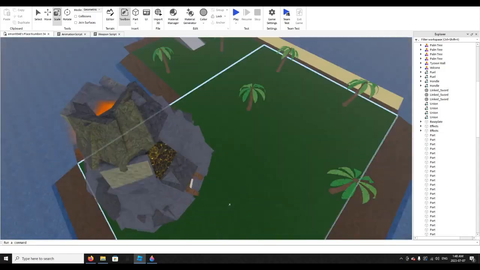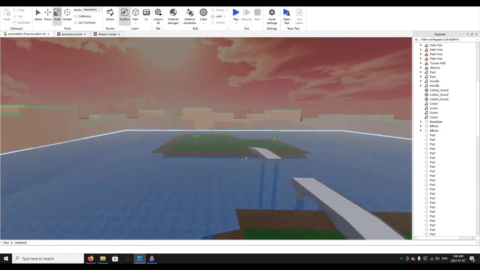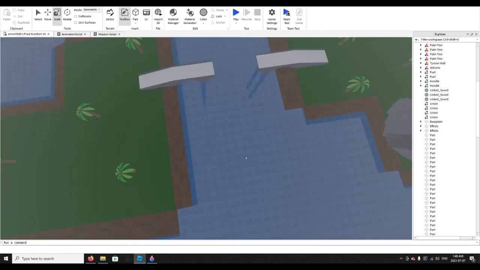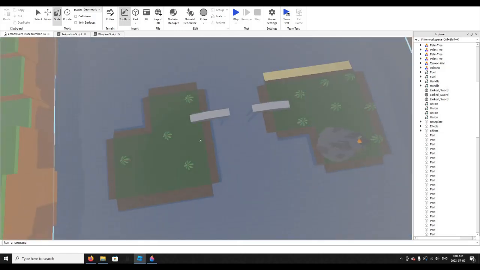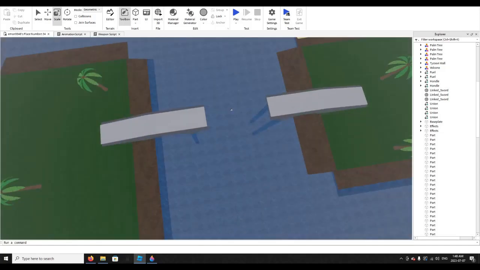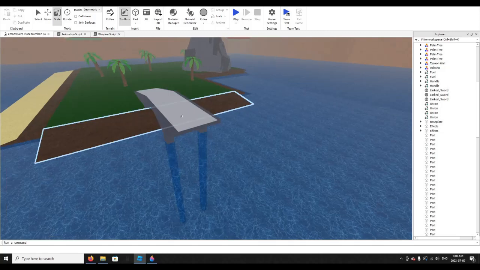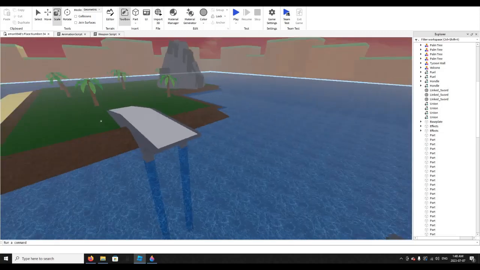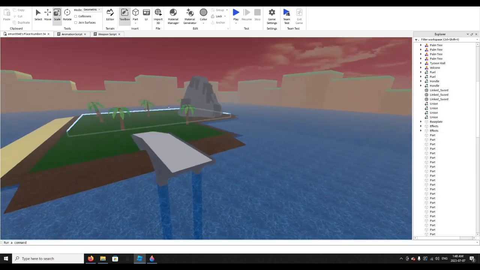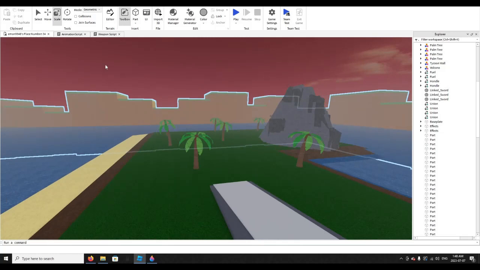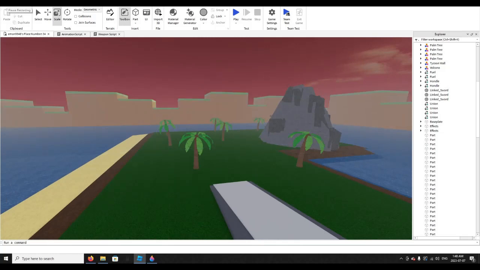Some other changes I've made are, well, there's another island. And it's going to be basically the exact same size but different rotation, just to make it look a little bit different. But you won't be able to get there right away. Instead, you'll have to open the bridge, and that'll cost a toll fee, which will cost some more money. Speaking of money, let me show you guys the shop.